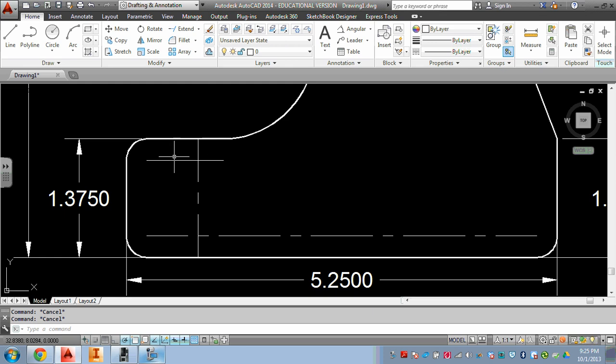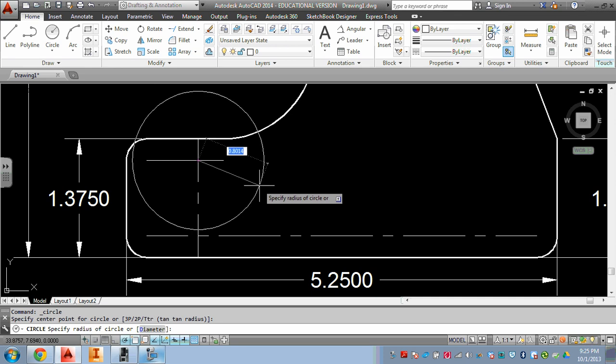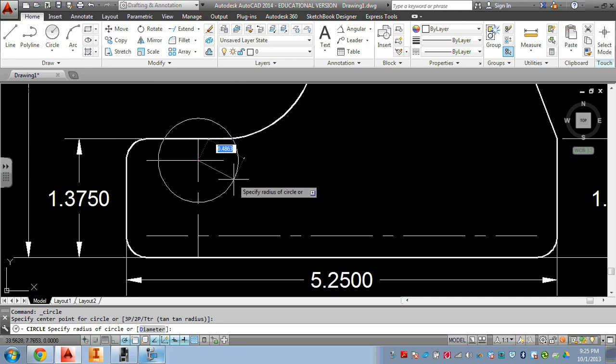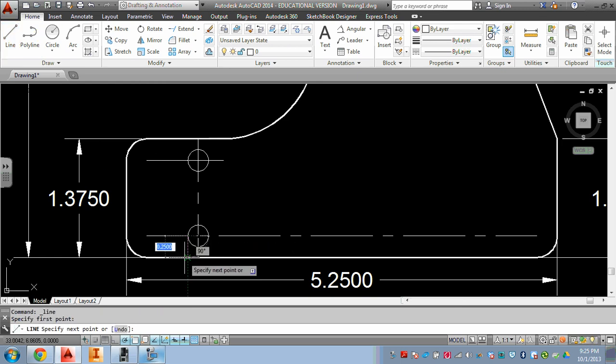I'm going to keep going ahead and drawing this around here real quick. So I'm going to go ahead and draw a circle, intersection. Now we got to watch out. The radius is 0.125. This is good because it's showing the radius right there, so 0.125. Repeat the command with space. If you hit space again, it knows that radius. And we'll just go from this quadrant to the intersection. Quadrant, intersection. I'm just drawing lines. Quadrant, intersection. Quadrant, intersection. So now we get to do a bunch of trimming.